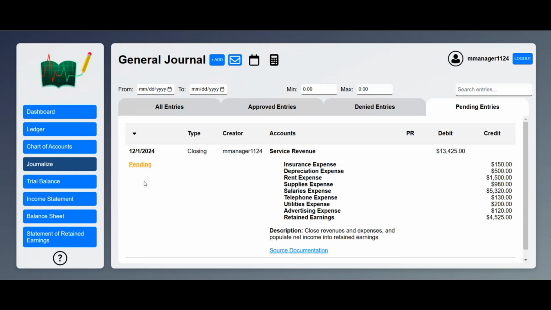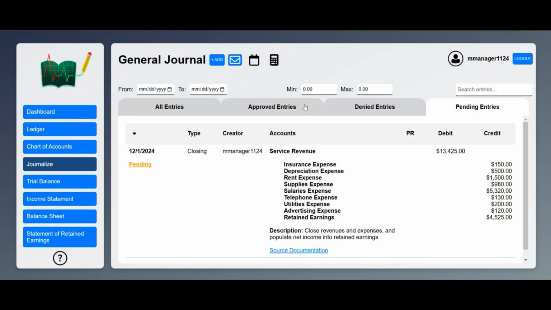So before that, I'm going to go ahead and just explain the journal entry and what it looks like and why it looks like that. And then we'll go ahead and show the manager's ability to handle the entry. So you have the date here of when it was created. Then you have the status. You have for pending only, it's just these two.